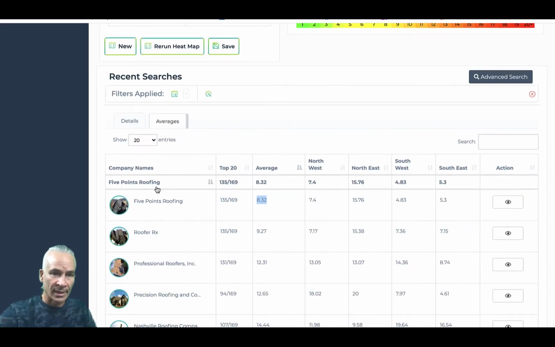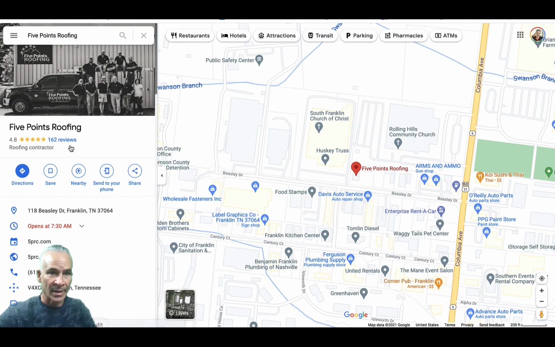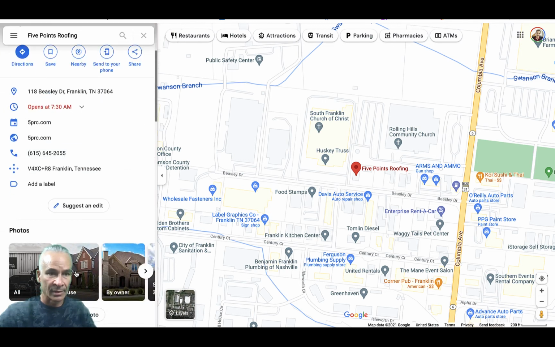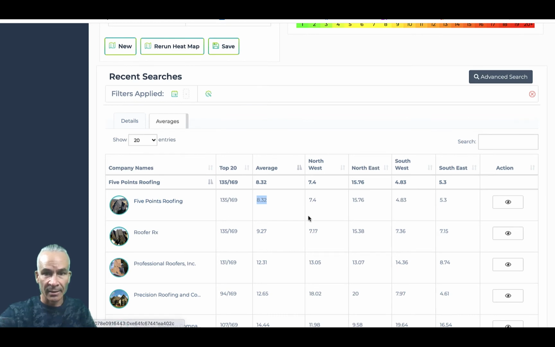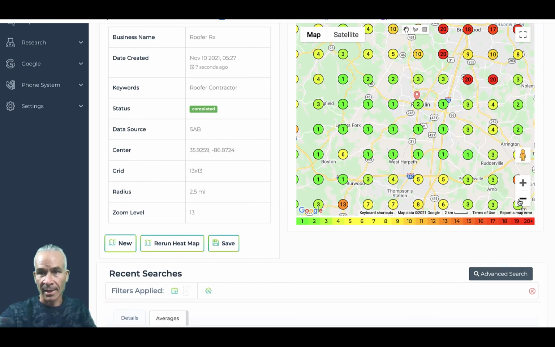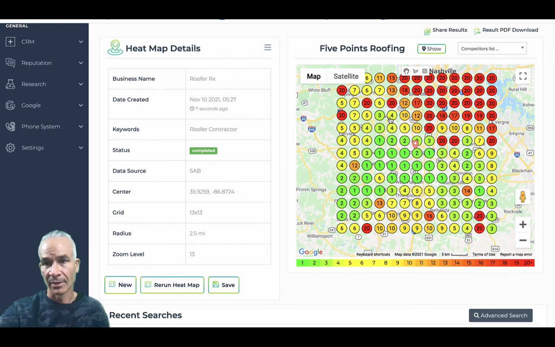So that's one thing. The other thing is here, when you have this list of competitors, if I click on any one of these competitors, it'll automatically bring up the GMB for that competitor. I can see how many reviews they have and kind of sort them out. So obviously these guys are a major player in the area, but they still don't have it all locked down, right? So there's still things that I could offer them that might be of value, and the heat map gives me the data to be able to have a solid, consistent narrative that's going to potentially bring them in as a client.